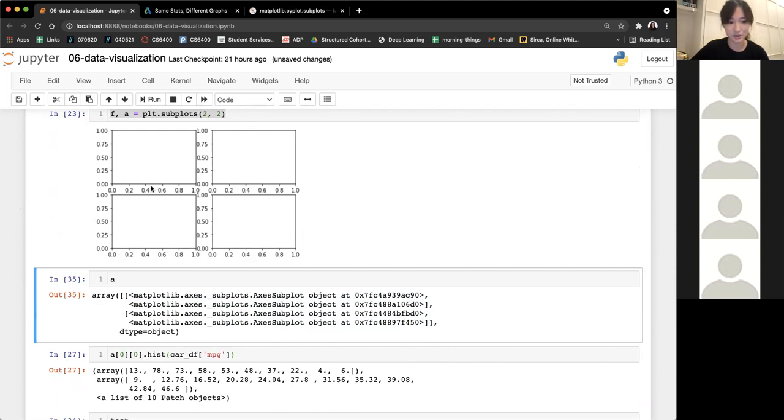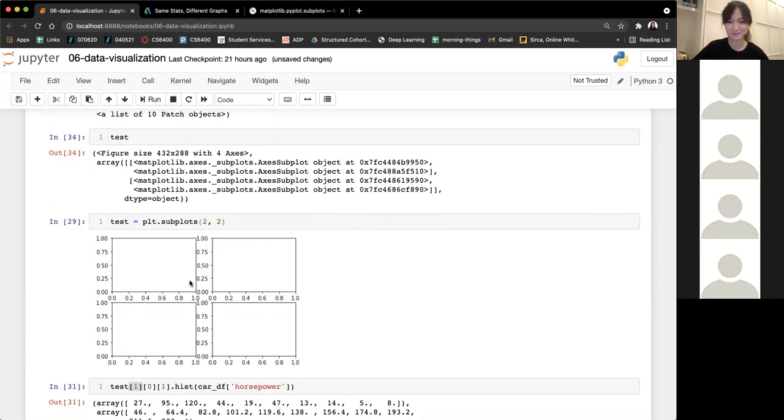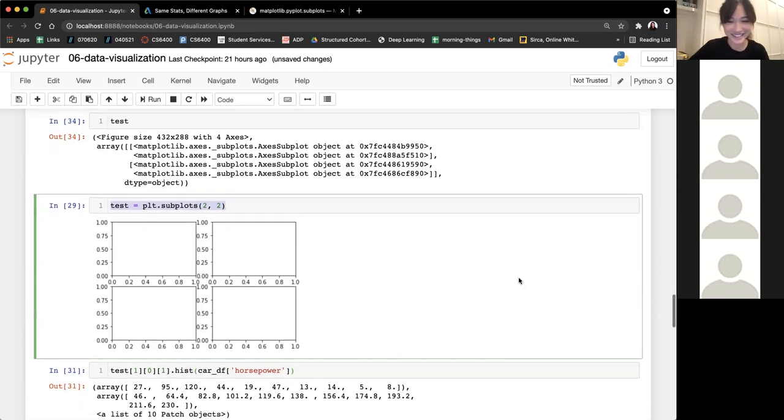For example, if I wanted this graph here, it would be a[1][0] because it's the second row, first column. This one is the one that you should care about more. This one is more of just showing that it unpacks it for you. So people don't usually do this method? I just want to show that it's possible. All right, thank you. You're welcome.